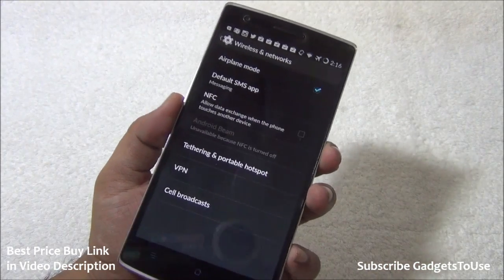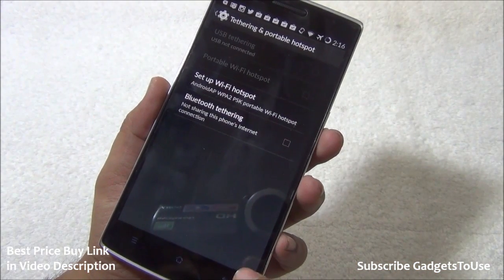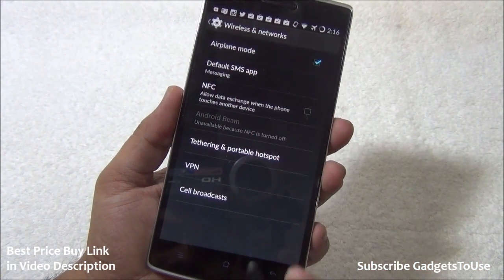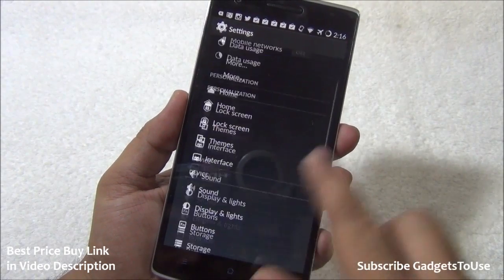When it comes to tethering options, we do have that supported on this one. We have support for the portable Wi-Fi hotspot option as well. We have support for USB tethering, and Bluetooth tethering is also supported. We do have NFC supported on this phone, which is a hardware feature, and it is there.